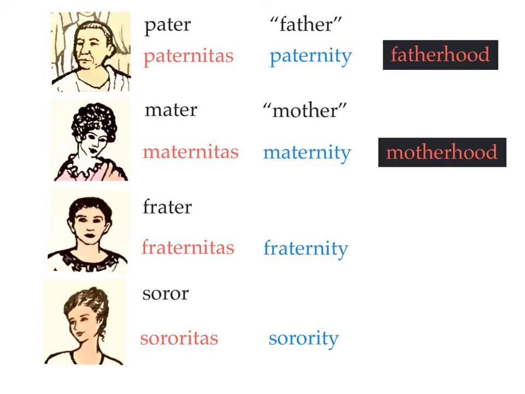Now, we can use this same pattern to form English derivatives of other Latin words we know. We can also use it to figure out the meaning of Latin words we haven't seen before. So, pater means father, paternity means fatherhood. Mater means mother, maternity means motherhood. But although paternity and fatherhood have the same basic meaning, we use these two words in very different contexts. And this tells you a lot about how Latin words function in English.